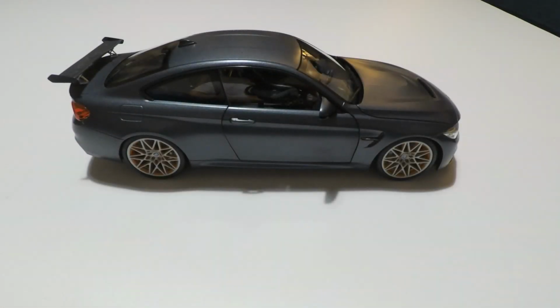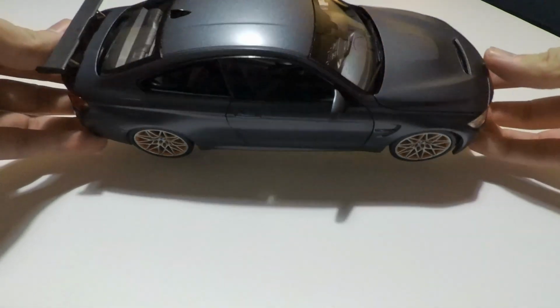So all in all, a pretty nice model. Compared to the M3, this one feels a bit lighter, a bit less quality feel to it, but still very decent details and finish overall. I like the gloss carbon a bit better on the M3 NORAD, but this one, it might fit in with the more matte colors, the carbon fiber structure they made for this one.